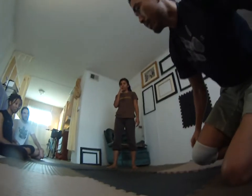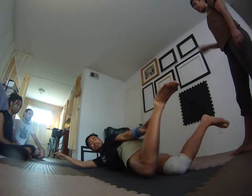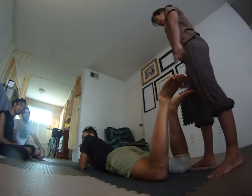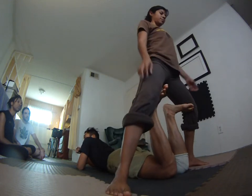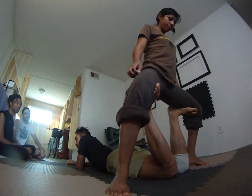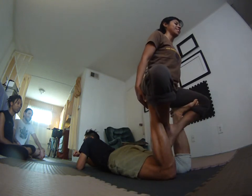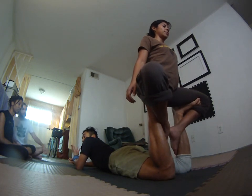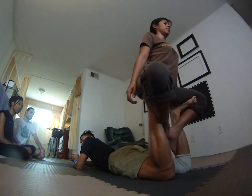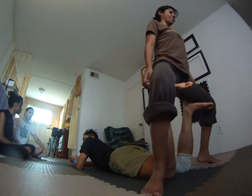Now we'll do a demonstration of what a belly base looks like. I'm going to lay down on my belly. This height is less — instead of being four to four-and-a-half feet high, it's about a foot and a half, so much safer. She's going to mount me in reverse, because she needs to face away so the feet match what they'd look like in throne — feet towards the front of her thighs. She simply sits down; I find her foot placement right between the butt and the back of the knees. She wraps in front of the shins, and from this distance you get calibrated to where 90 degrees is — and it's low enough to practice falling out of it safely.